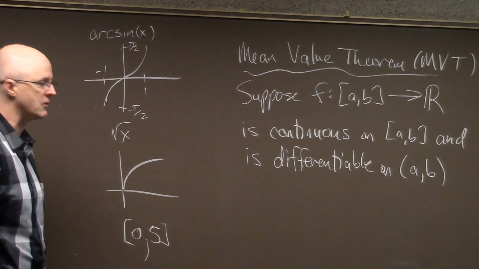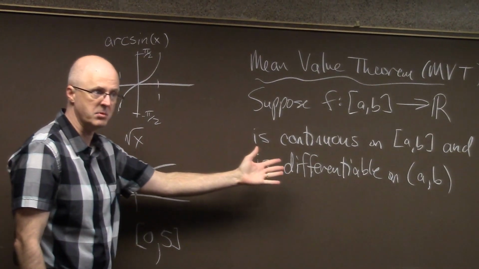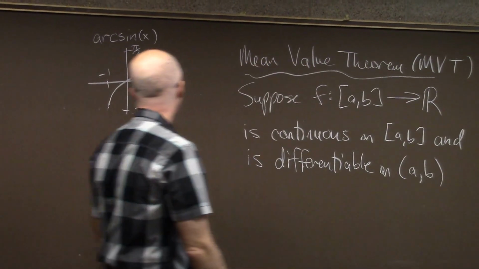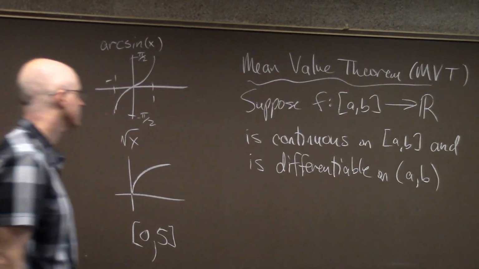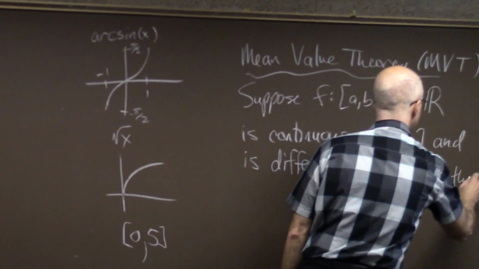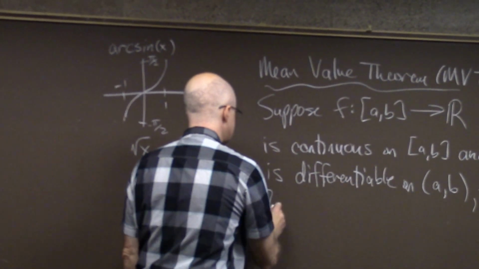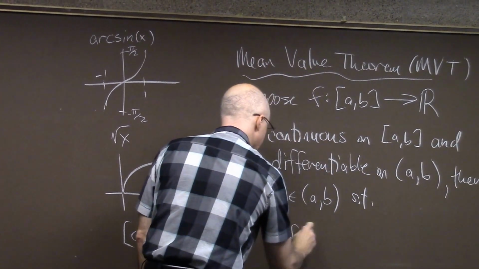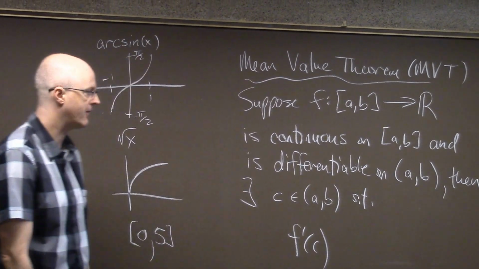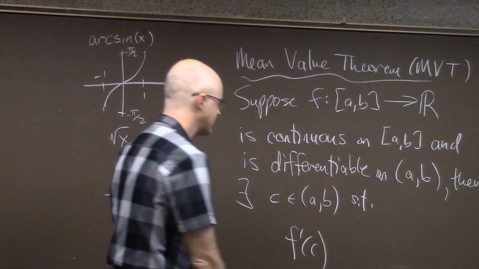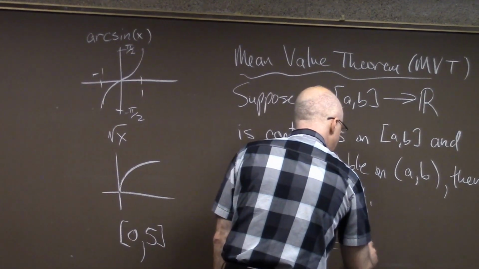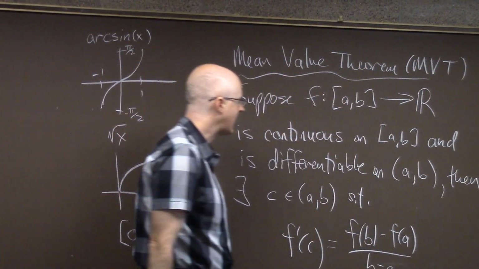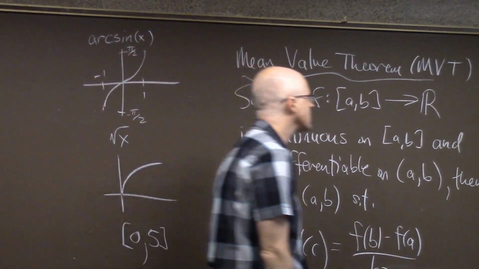Again, you've got vertical tangents as you approach either endpoint, but the mean value theorem would still apply to it. So by only assuming differentiability on the open interval, you get a stronger theorem that does apply to these examples too. The conclusion is then there exists a point C in the open interval such that the derivative of f at C, which will be the slope of the tangent line, of course, right? Don't forget that, is equal to the slope of the secant line between the points A, f of A and B, f of B.